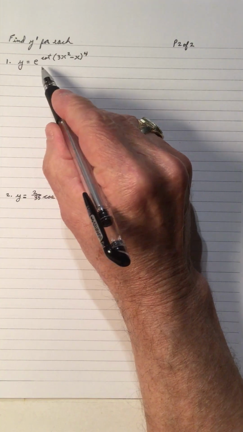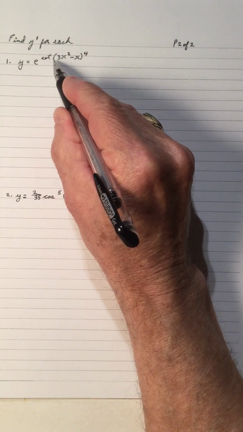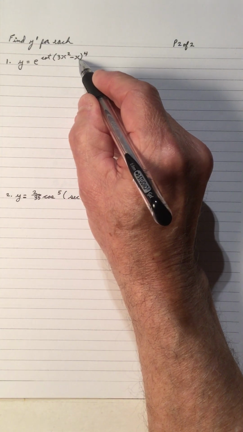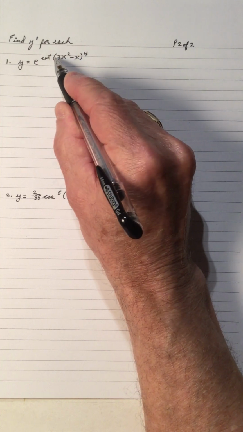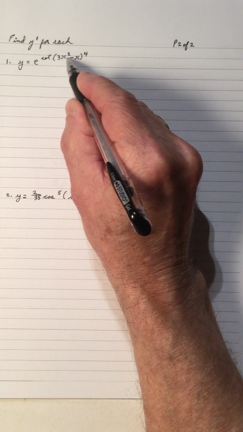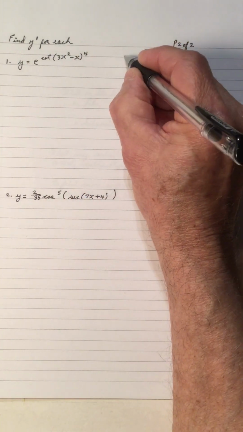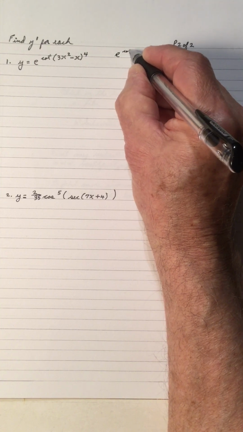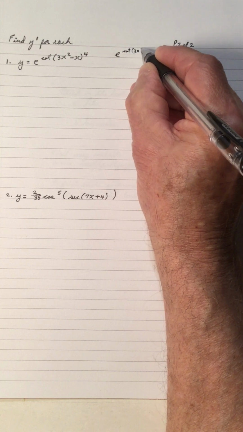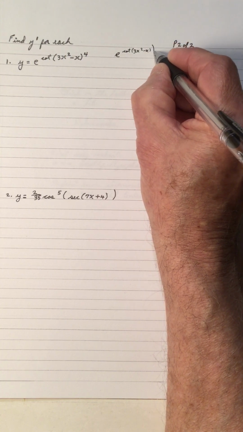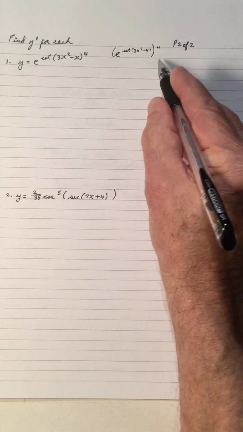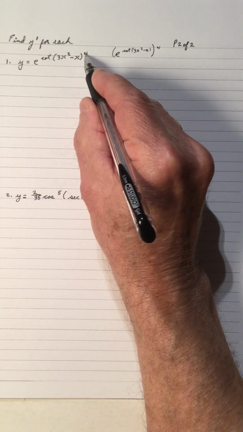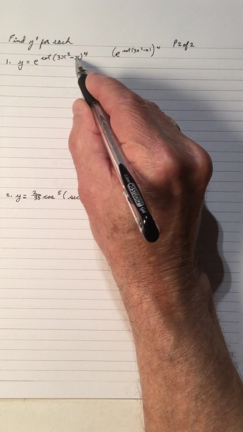So when I look at this, I see e to the cot of bracket 3x squared minus x bracket to the fourth. So the 4 is to the fourth power of this angle here. And remember, you've got to be careful. If the 4 was placed differently, then the power of 4 would be on all of this expression, but the 4 is here only as the power of this binomial.